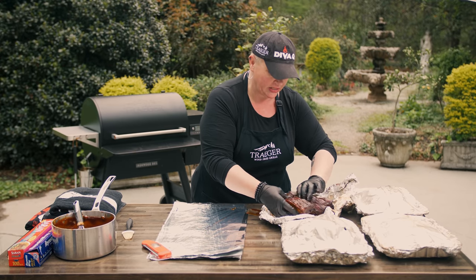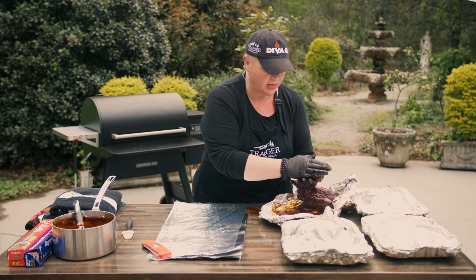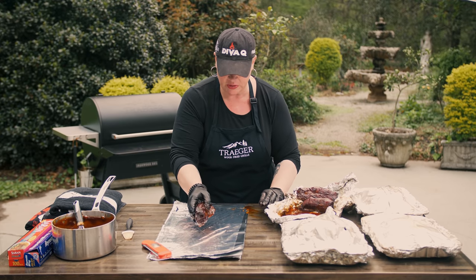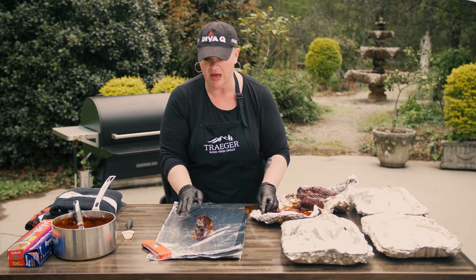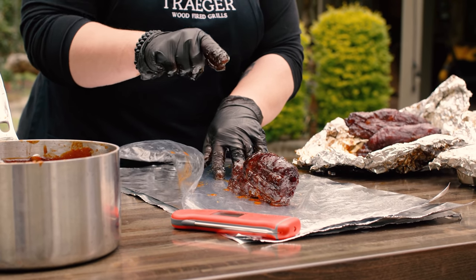So what I like to do is roll them in that liquid that was in there. Remember, we had the hot sauce mixed with the butter, mixed with the brown sugar, all that goodness. Then we're going to place it right in the middle of a piece of heavy duty food grade plastic wrap. That's important, it has to be food grade, okay?